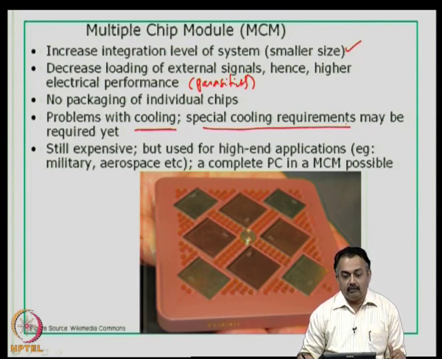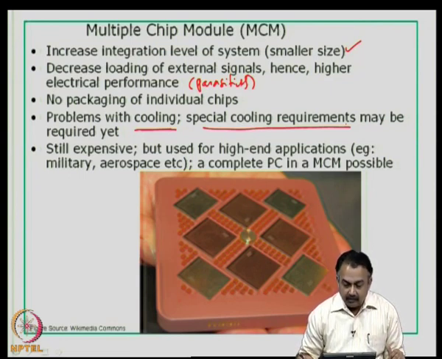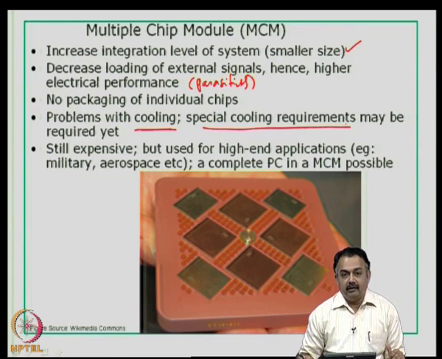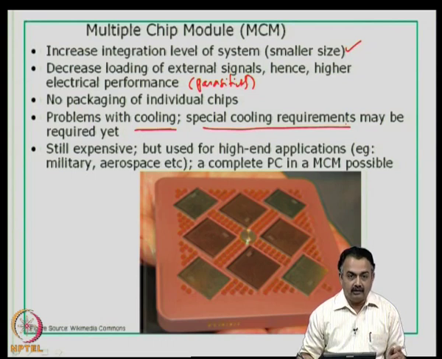What are the special cooling requirements for a multi-chip module? Because in some cases, the amount of heat dissipated during the power up of the device or the system can be very high. Therefore, you have to look at employing better heat sinks to remove the heat. You have to probably use embedded heat sinks. The other alternative is you have to use forced cooling methodology to remove the heat from the various chips or the dies.